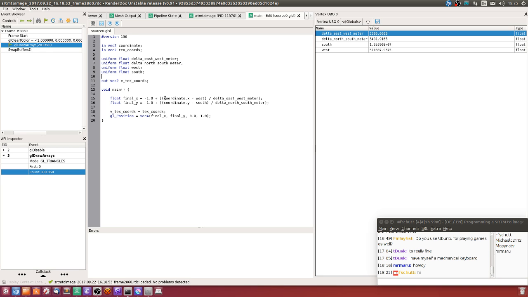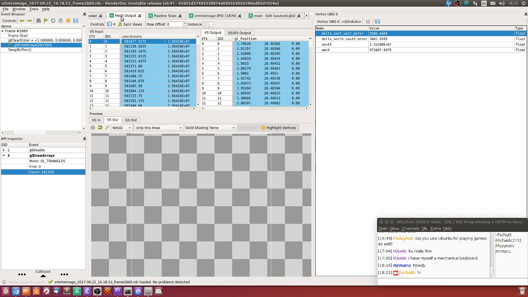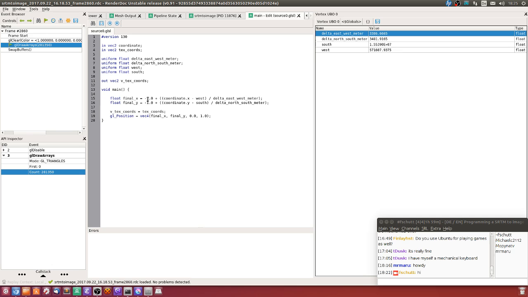Coordinate, and the coordinate dot x, it's the first thing, right? Dot x, coordinate dot x minus west.